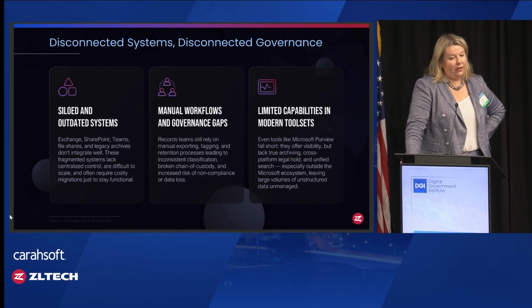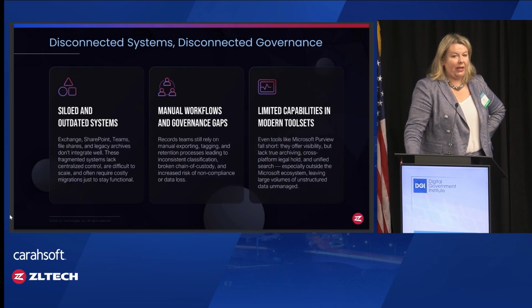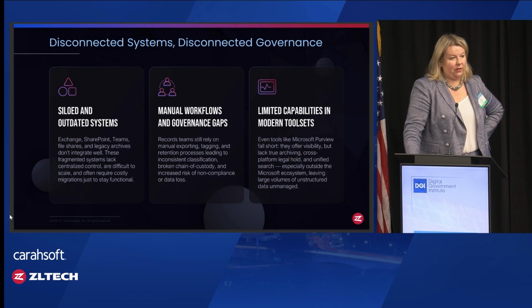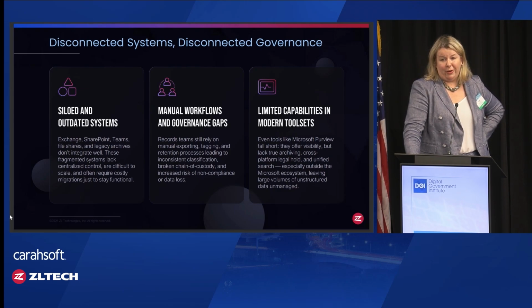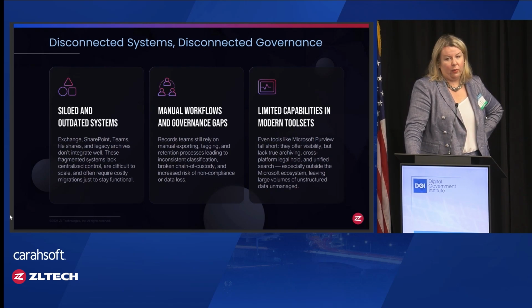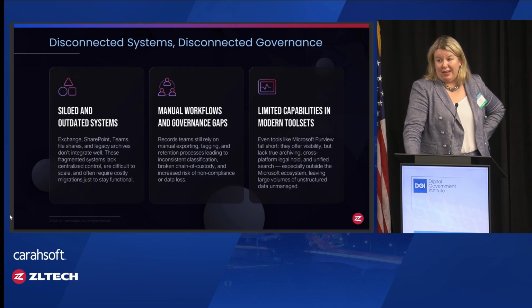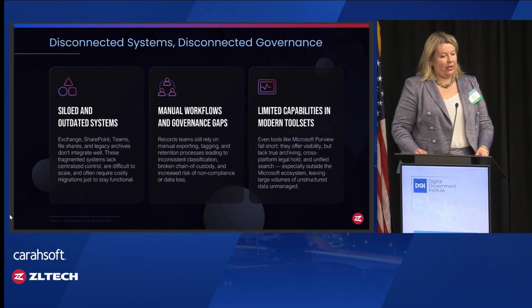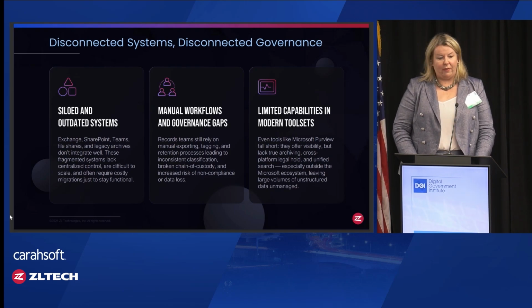So one of the biggest limitations that we have to getting the intelligence out of this information, to being able to do something with this information, is that these systems are disconnected and there is disconnected governance. I think we all love the idea of a centralized archive. However, what you're doing basically is creating a copy and extracting information out of all of these various systems, and you're creating a single point of failure and a lot of risk. And so I think in an ideal world, we're allowing that information to be connected somehow administratively in the systems in which it lives, and we're trying to pull information out of those silos. So if you think again about your agency, you have the SharePoint, you have Teams, you have different places.